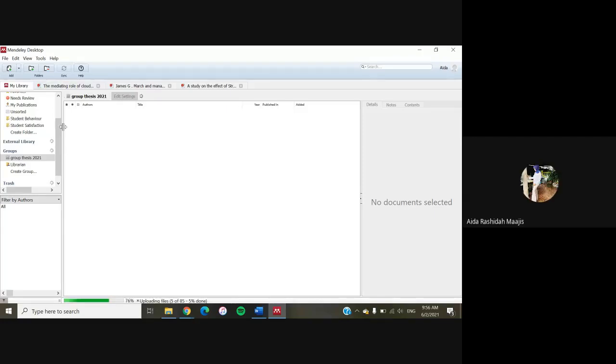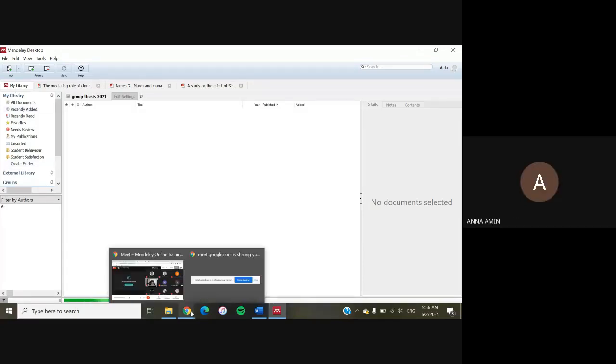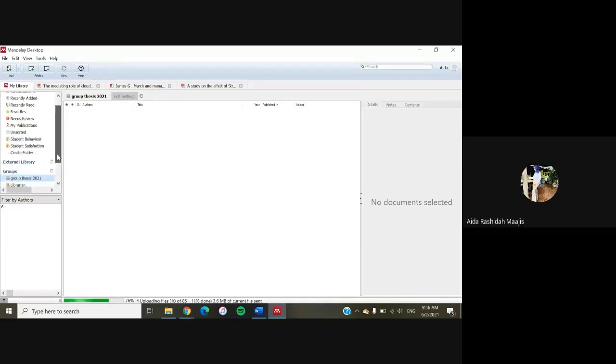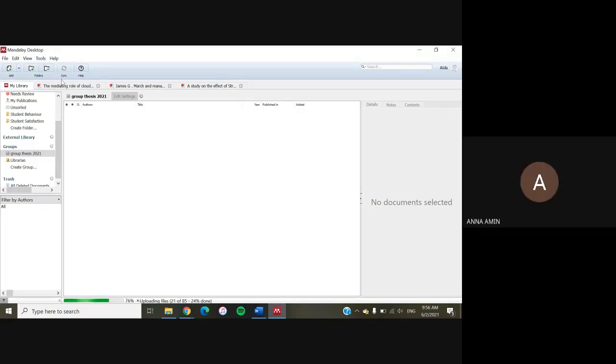Can I delete whoever I invited before for this group? You mean your group members? Yes, you can delete. That is my friend who did not accept my invitation, but you can delete. It will appear here, who your group members are. So you can just click the name and press the delete button, so it will not appear anymore. All right. Okay, thank you.